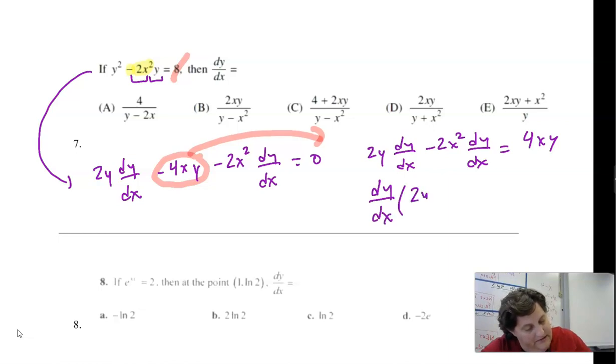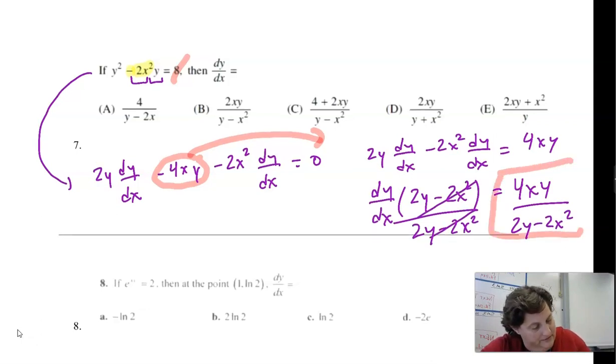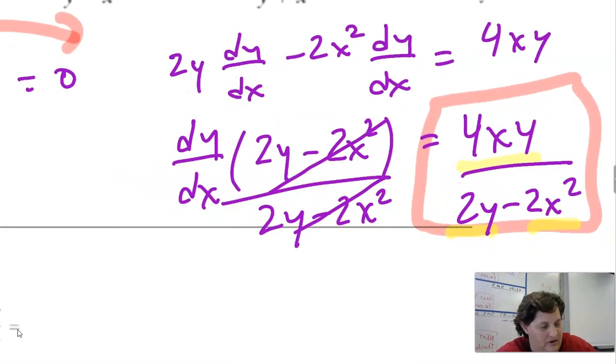Factor out a dy/dx. And then just divide this whole thing over. Now, when I go and look at this, I don't see that option up there. So we've got to figure out how to reduce this. Well, look, the only way that you're allowed to reduce these is if you can take the same thing out of all three terms. So as an example, I'm not allowed to cross off x and x because I can't take one from there. Or same with y, I can't cross off because I can't take one from here. So it has to be from all three.